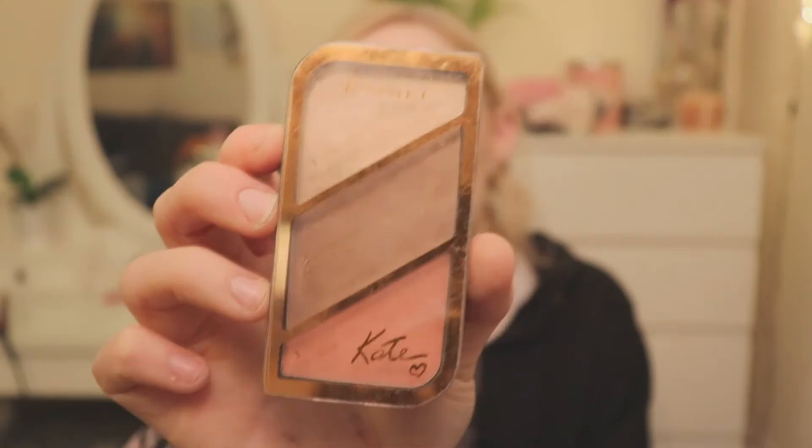Now I'm going to do blush. This is basically the blush that I use and it's from Rimmel London — I chose this one because my mom used to have it. This is it here — I use this color right here. I don't actually use the other two. I'm basically taking like a little stone-shaped brush, I'm going to just smile and add some color. So that's my face makeup.